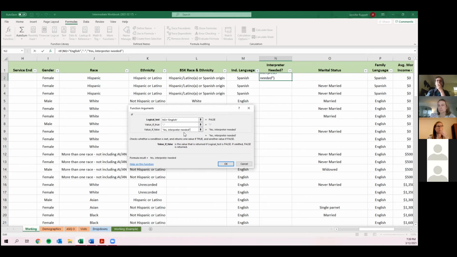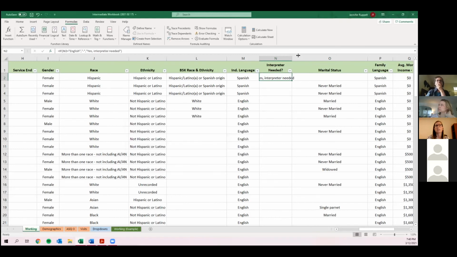And I close my quotation marks, and that lets it know that's the value that I would like. It's done this example for me here on the side. It says, okay, actually M2 doesn't say English, so this value is going to show as false, and it's going to show as yes, interpreter needed. It's showing down here again too, the formula result. So I'm going to click OK.